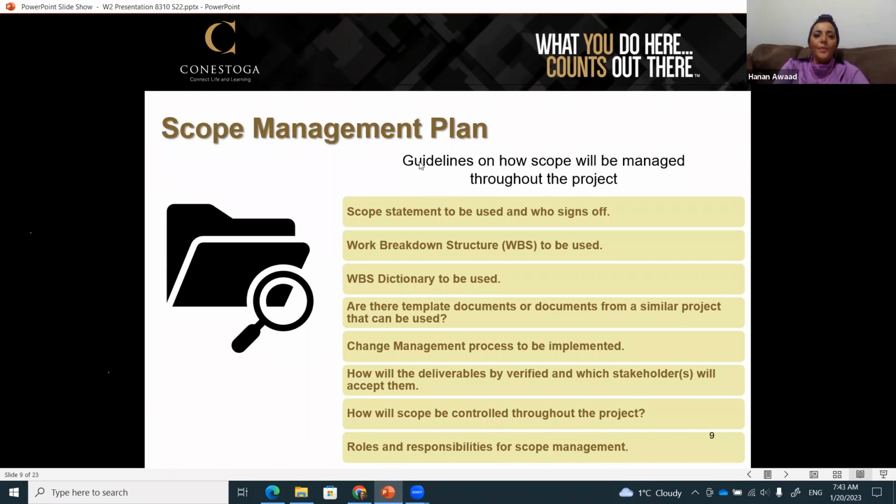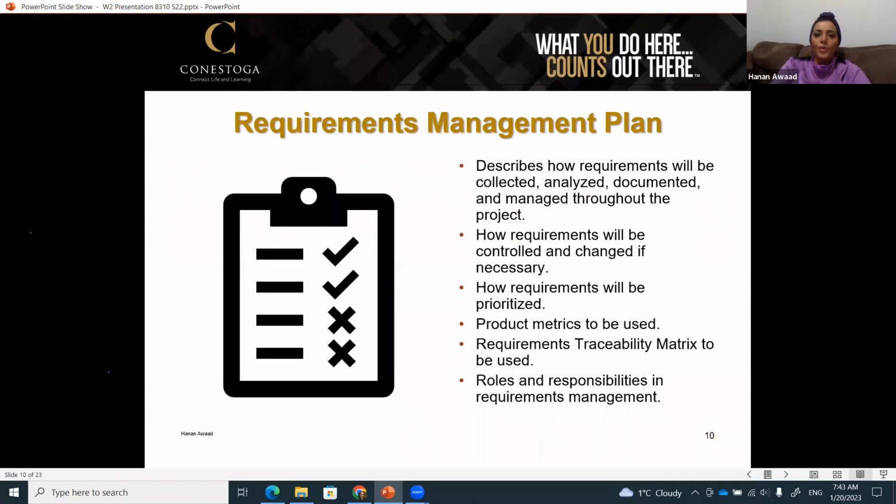Okay, we do this to create a scope management plan. And we will come back to the scope management plan. I want to stay in the requirement domain. So we establish a requirements management plan.